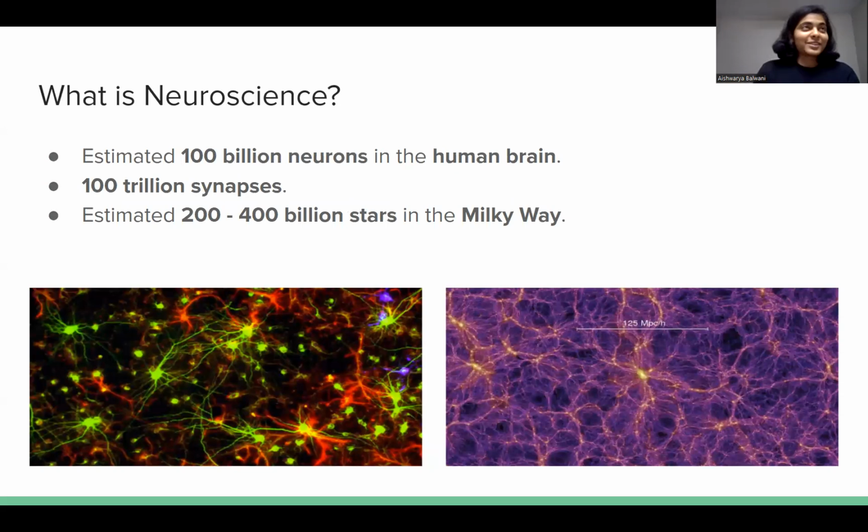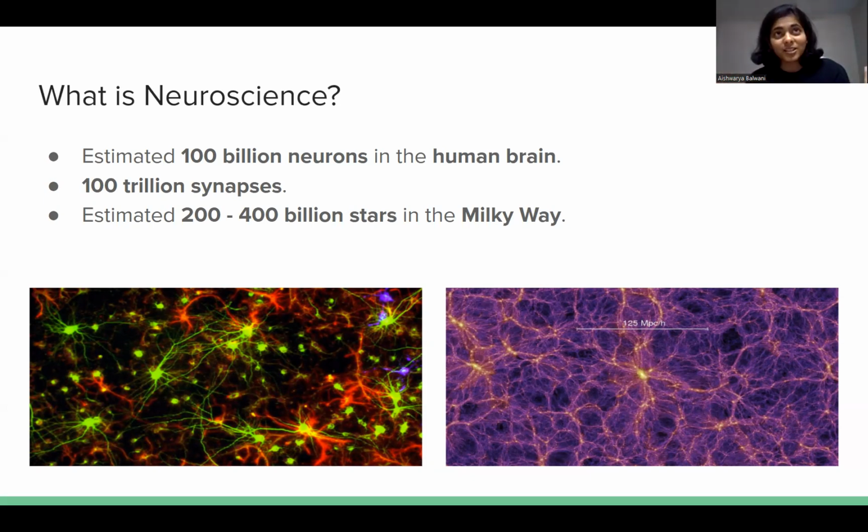And as a matter of fact, it's worth noting that the human brain in itself has about 100 billion neurons. A billion is one followed by 9 zeros. And so you have 100 billion of those tiny little cells inside your brain. You have 100 trillion synapses. Every neuron is sort of the smallest unit of computation in your brain. Each neuron tends to have about 1,000 connections to different neurons inside your brain.